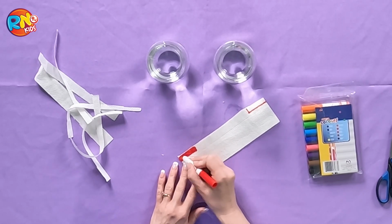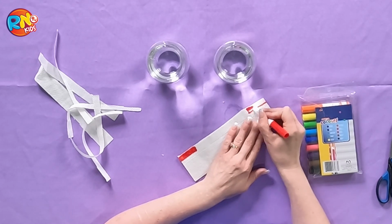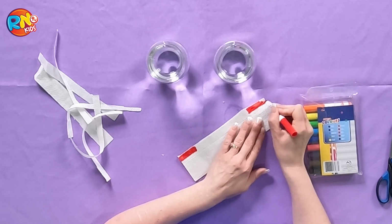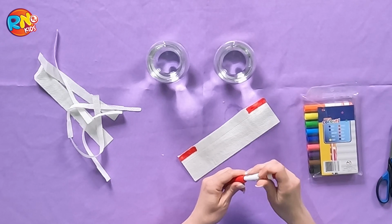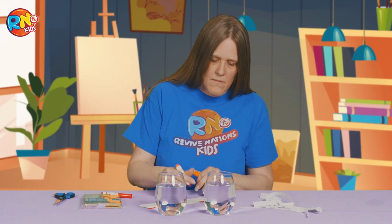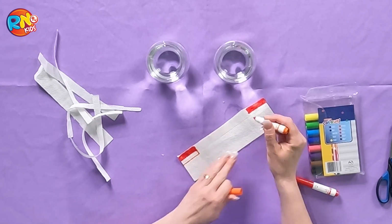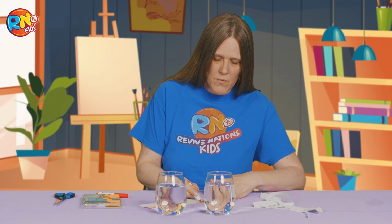Now the first color I used is red. Do you know what the next color is in the rainbow? Yes, you are right. It is orange. So now you're going to take your orange marker and make another rectangle just underneath on both sides. And you're going to keep going down until you have all of the colors of the rainbow.